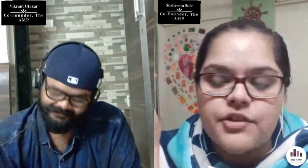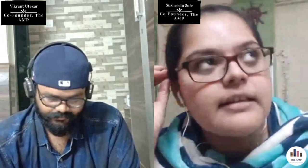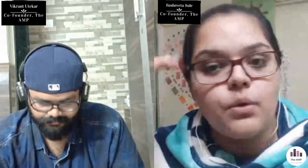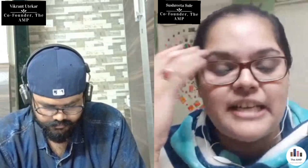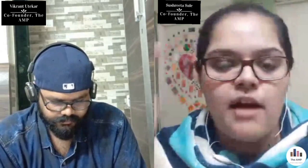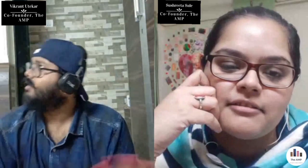Sure. So this normally takes overnight to dry. It depends on the thickness of your paint. If it has come out too thick, it'll take a little longer. If it is not very thick, a little thin, it takes fewer hours to dry out. So don't worry about that. Avoid having anything fall on it or touch it so that it dries thoroughly and doesn't mess up what you have created. And it can air dry. You don't have to force dry it in some way. It can just air dry. Not an issue. Okay. No, I'm going to leave it overnight. I'm going to turn off the fan. And I'm going to leave it overnight.